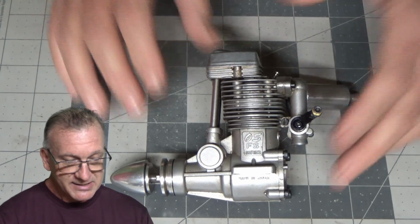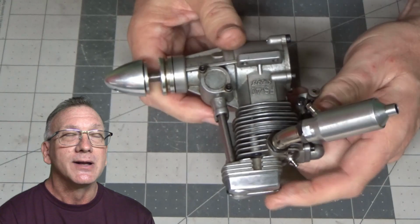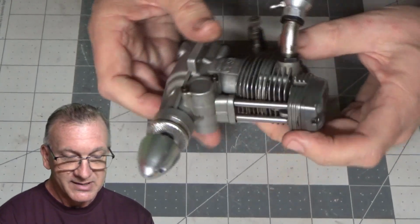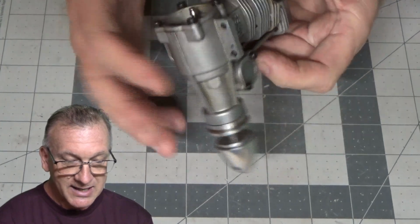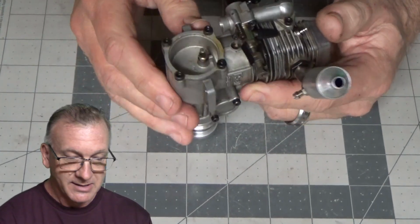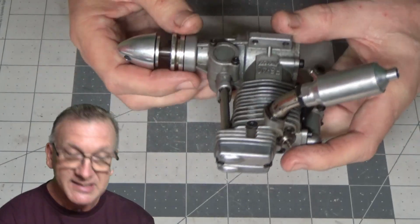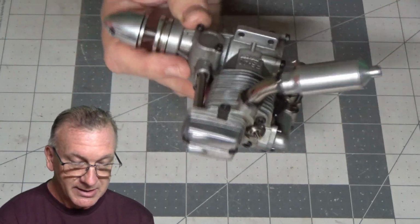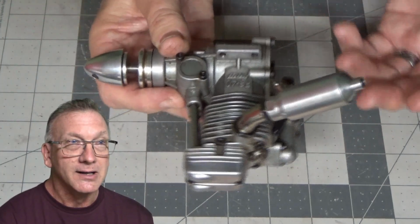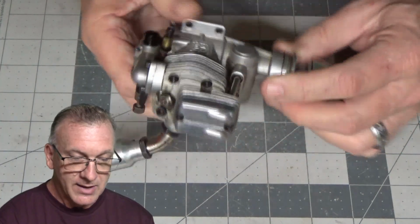So that's what the plans are for this beautiful little engine, and I'm pretty happy to have scored this. Now this is all I got. I didn't get a box or instructions or anything like that, but it does look like it was owned by a very good and conscientious modeler. It does look like it's in pretty good shape. For its age and the amount of time it's got on it, which isn't all that much, it's pretty clean on the outside. Now I'm going to clean it up, obviously, and I'll pull out my ultrasonic cleaner and do that. But that's the plan for this particular engine.